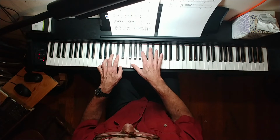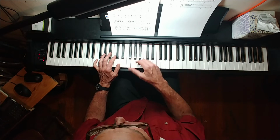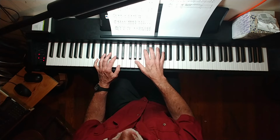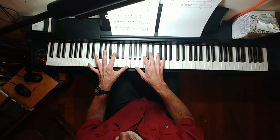B flat 9th, A 9th, okay, complete parallel motion between the 9th chords, very much like Debussy might do.